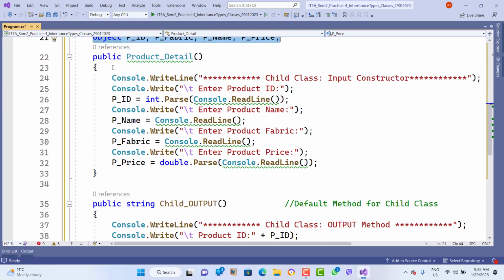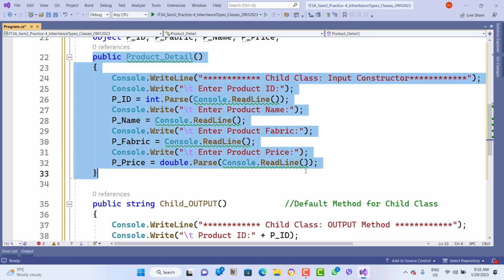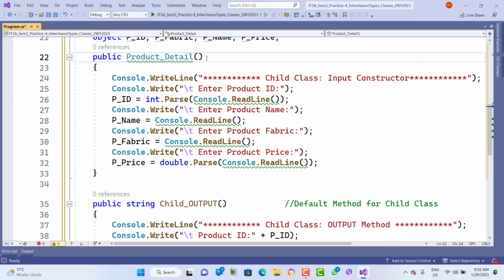Inside the product detail class we have taken an input from the user and made it a constructor. Using a constructor to initialize the data members is good, as we discussed before. So this constructor is a child class constructor, a default constructor for the child class.